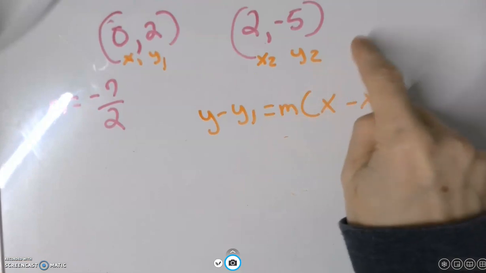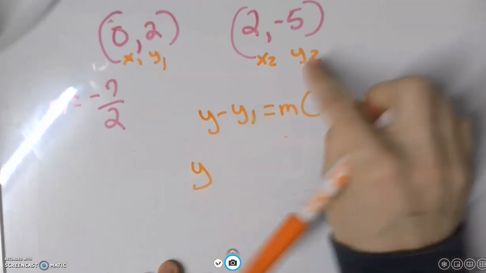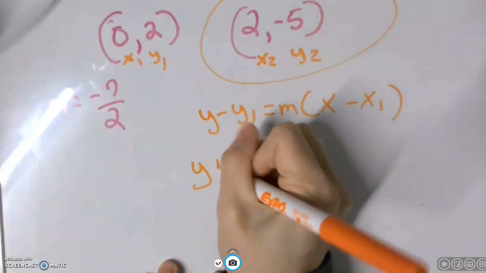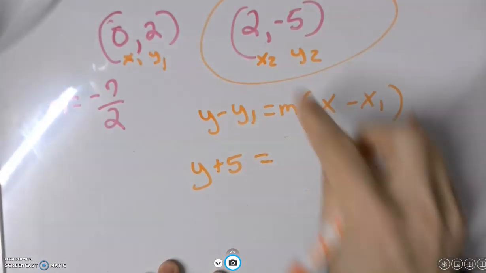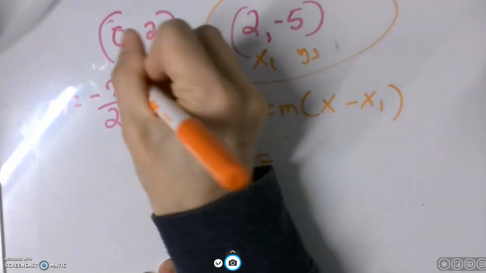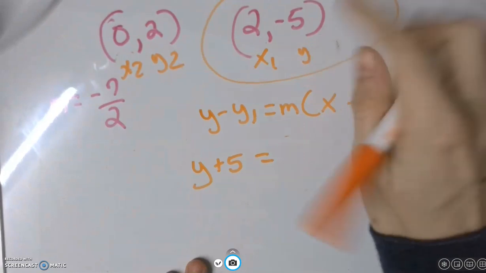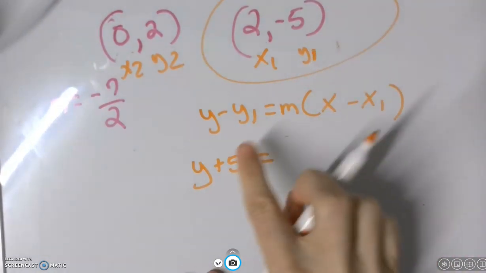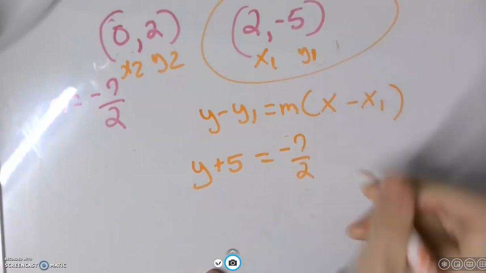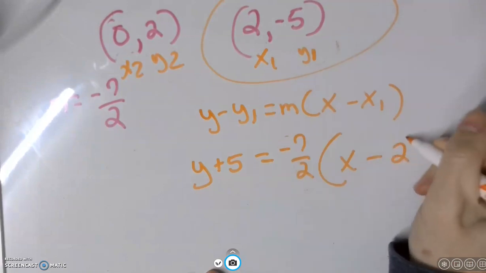So now I'm going to use my second coordinate. So y minus y1, or in this case we're using this coordinate here, so y2, right? Y minus -5 becomes y plus 5. So again, if you made this your first coordinate, you'd still get the same slope, x1, y1, x2, y2. So if you did that, no problem. We're still going to end up getting the same answer. Okay, so y plus 5 equals, what's m? -7/2 times x minus x1, which is 2.